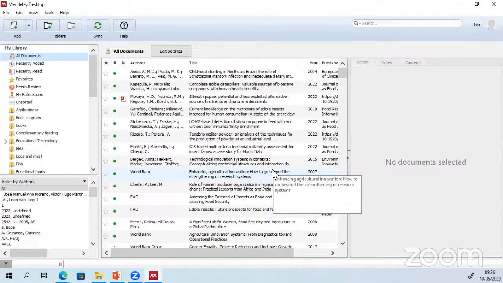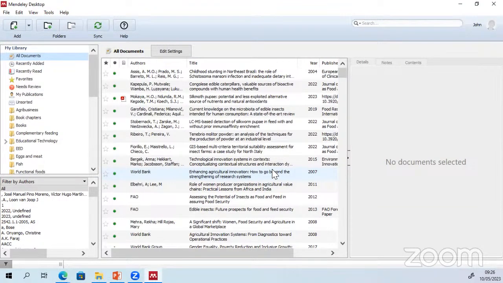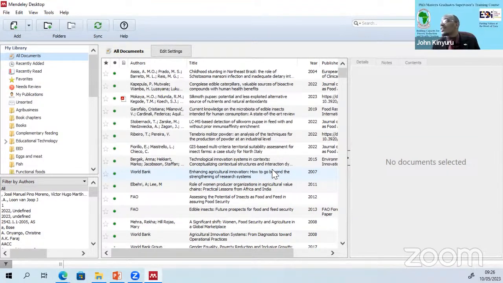Now I got here, but my window is slightly different from yours. The library, mine is only library, just slightly different. But at least you have a window looking like this. Mine may look different because it's probably an older version. Maybe there is a newer version. I'm not sure. But I may also have changed quite a number of things because I've been using it for a long time.